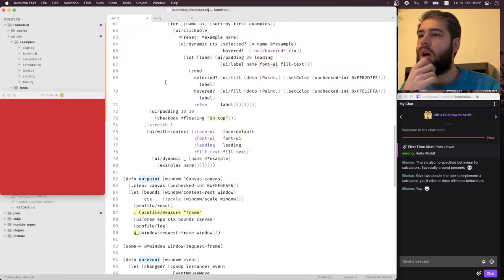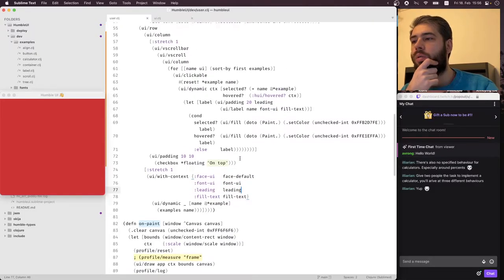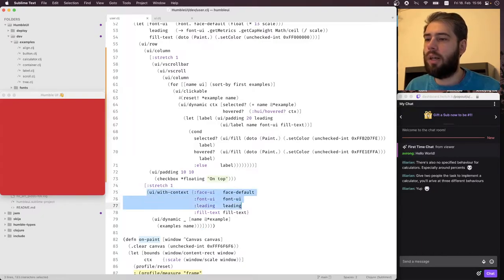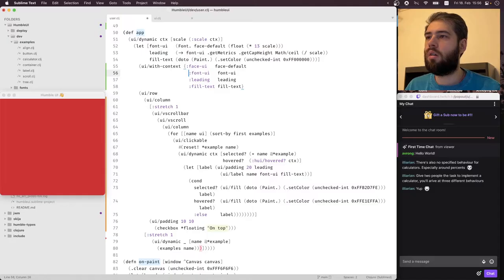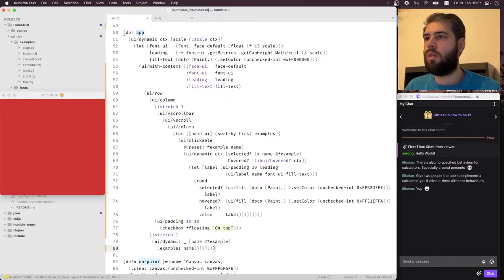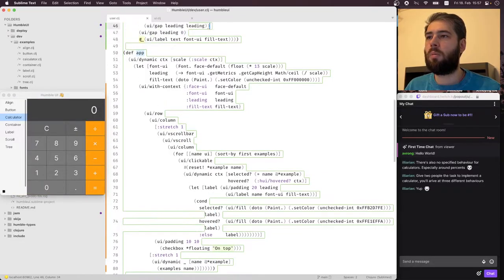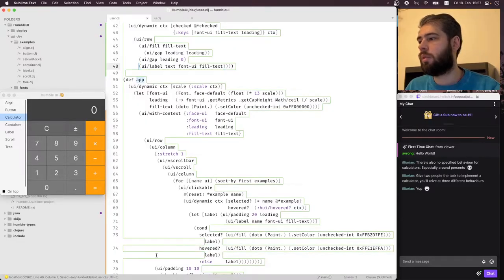Wait, what? Because I want to define those later on. Okay, this is not gonna fly. We are actually going to do it here. Okay. Oh, kind of like that. Okay. Yes. We need. No, we don't need that. Okay. Yes. So the problem was we didn't define this. We tried to use this for context and we didn't define them. So now we have it here.